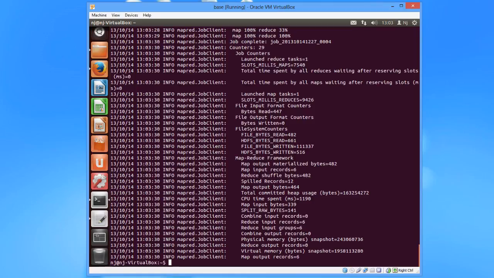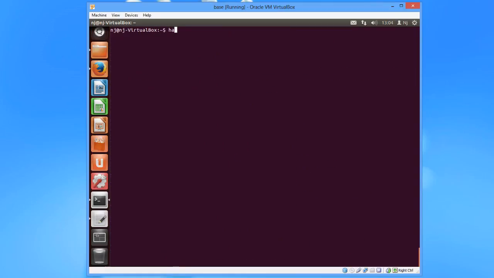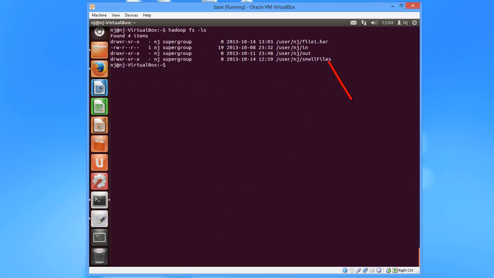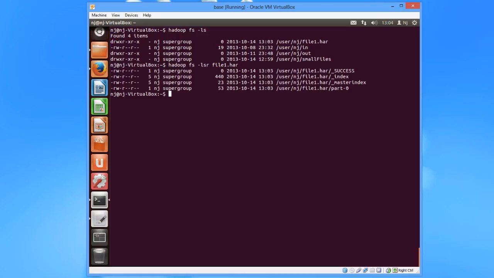I'll again do an ls on the Hadoop file system and see if the Hadoop archive file has been created or not. So that's the Hadoop archive file. I'll do an ls on the Hadoop archive file. As you can see, there are 4 files that have been created for a Hadoop archive file.